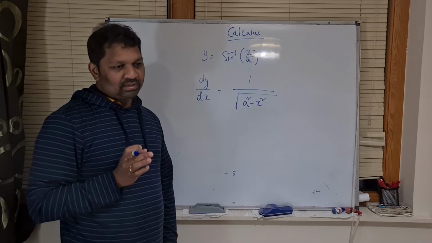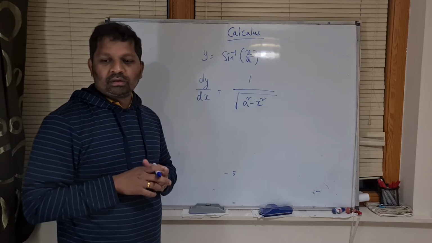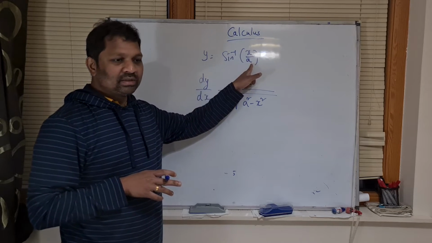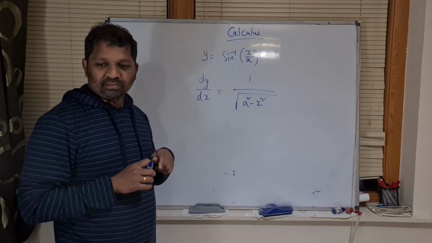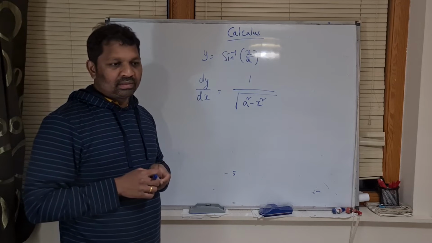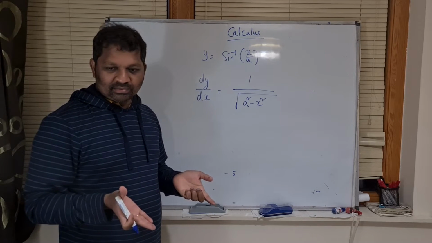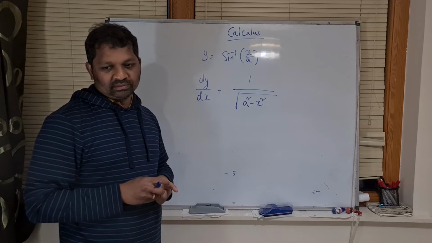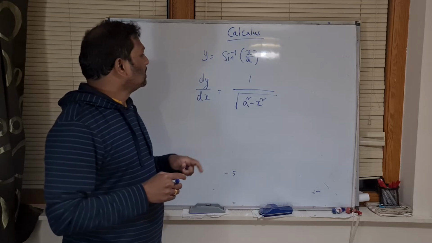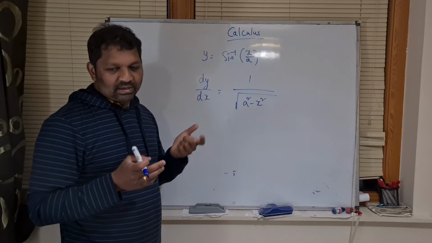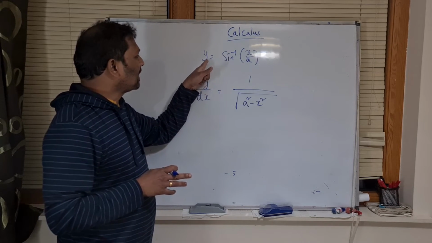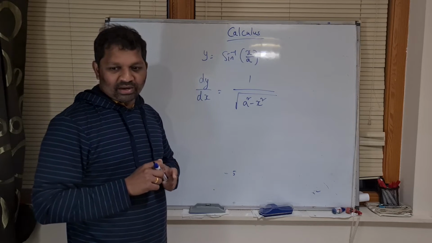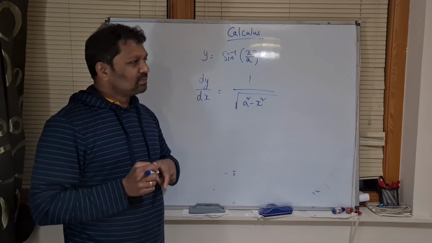What's a? A is some constant. If this one is constant, what is the differentiation of y? It's 0. Sine inverse of a constant is again a constant. What's x? X is a variable with respect to which you are differentiating. And y is theta, some angle. That angle you are differentiating with respect to x, with respect to some variable, which is part of the ratio.